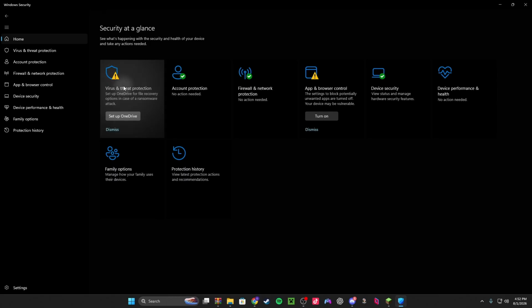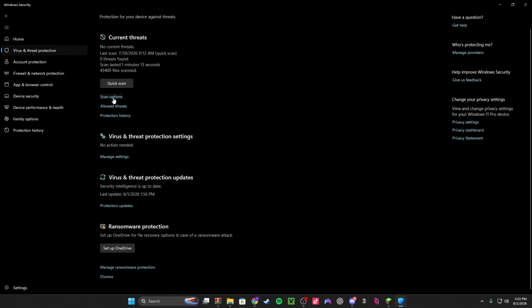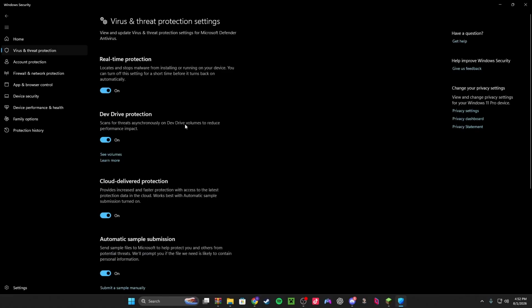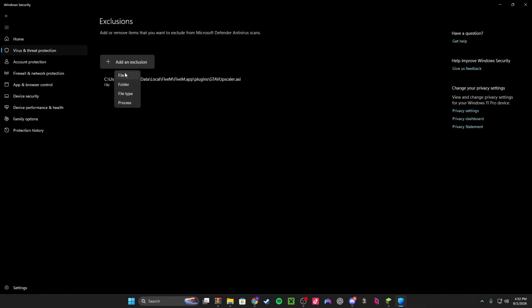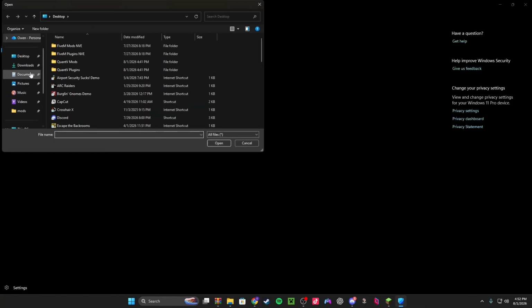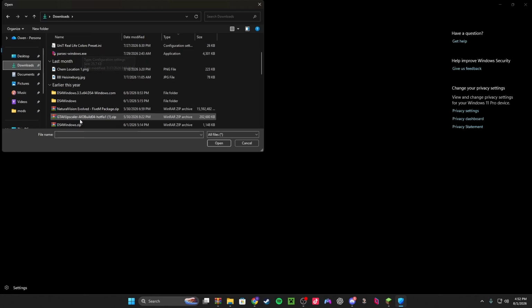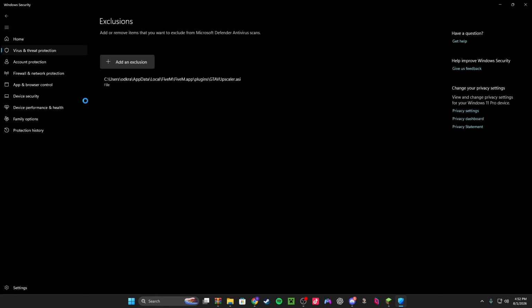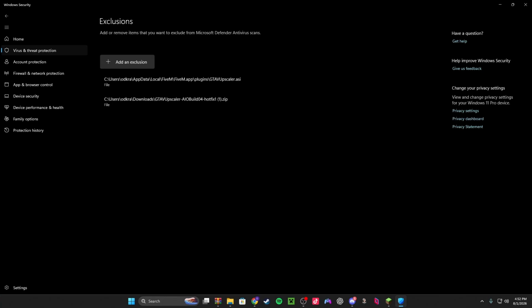So once that file downloads, you're going to want to click Virus and Threat Protection again. You're going to click Manage Settings, Add or Remove Exclusions at the bottom. Press yes when the pop-up happens. Add an exclusion, file, and then once this opens, you go to the download and you click on the Upscaler file, and that'll allow it to go into your 5M.